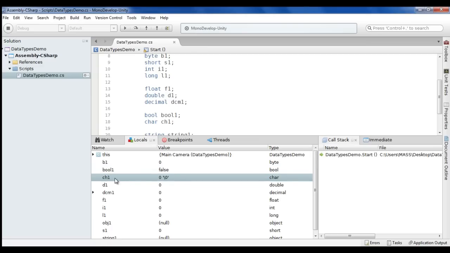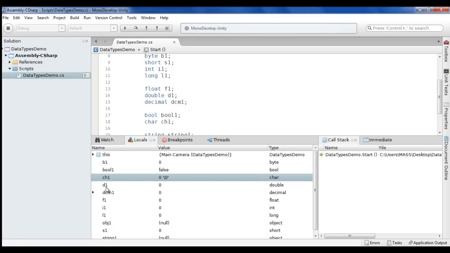Then you have here the character type, char ch1. The character is going to hold an integer 0, and at the end you can see that you have \0. This is actually a null, which indicates that it is the end of the character. Usually it is treated like that. Ch1, you can think like it is going to hold a 0, or \0 is having this value. We will see what is the meaning of this \0 and what is this 0.